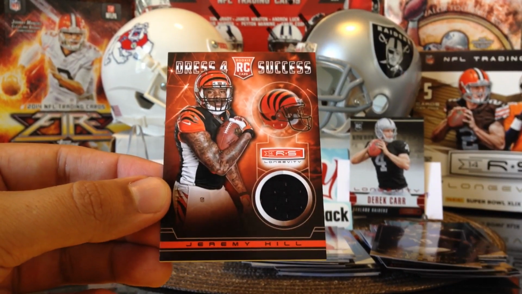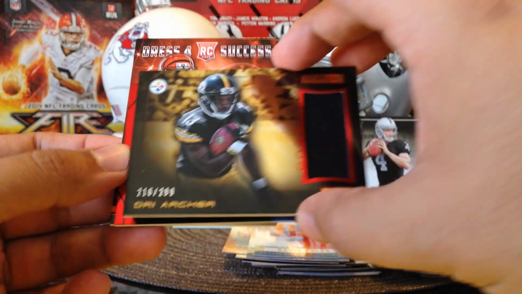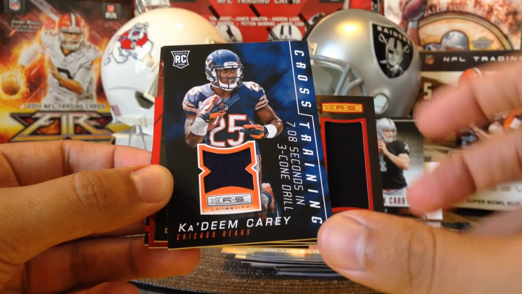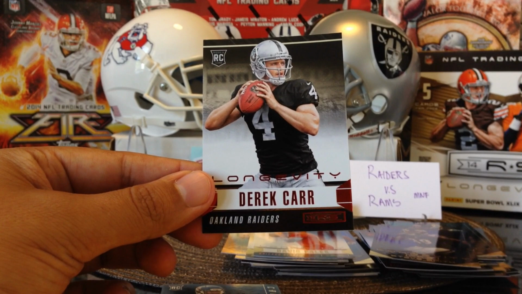So we got four swatches. Got a nice autograph. Another rookie swatch. We got four. All of them are rookie swatches. So not bad. Not a bad box. And I also got my PC Derek Carr. I might have to buy another one. I think I paid less than 30, guys. It was a great deal.